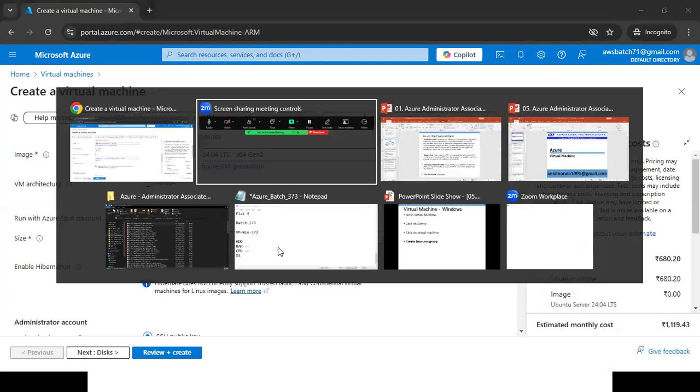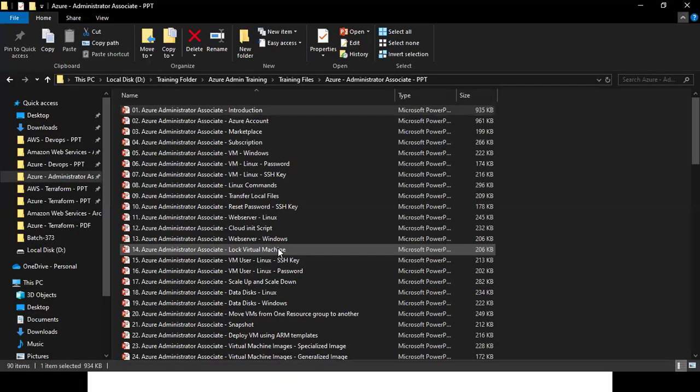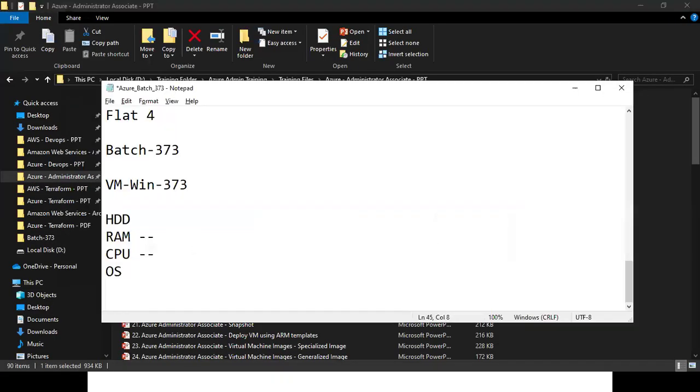But yes, in the first 30 days you can select any size, because for the first 30 days you have that credit of $200. Until that credit is used up, you will not get any bill. But once you complete that credit, if you are using anything other than B1S, you will get a bill from their side.